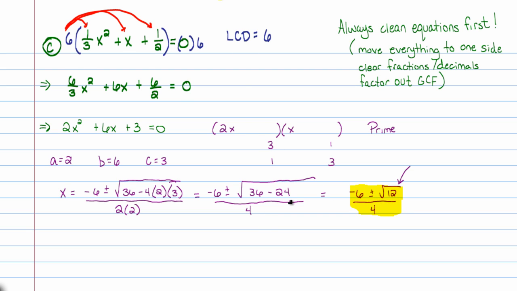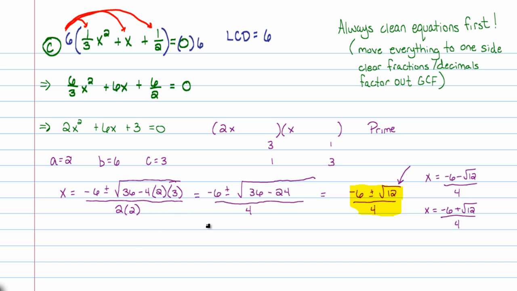However, the next little bit is for those who have instructors that have shown how to reduce a radical, or perhaps that you know how to do that from a previous course. And actually, before I continue on, I want to write my answers as x equals a negative 6 minus the square root of 12, all being divided by 4, and x equals a negative 6 plus the square root of 12 divided by 4. Something important to note here, the negative 6 minus the square root of 12 over 4 is the smaller answer. The larger answer is the negative 6 plus the square root of 12 over 4. That's the more positive answer.